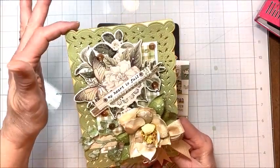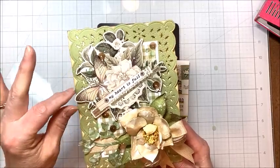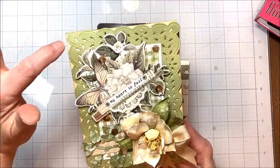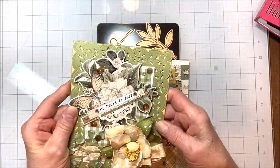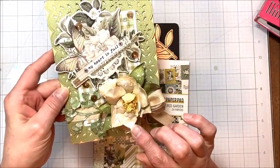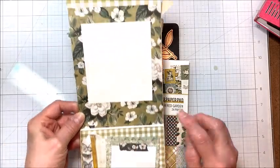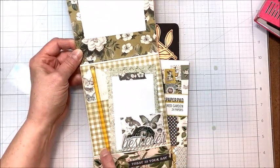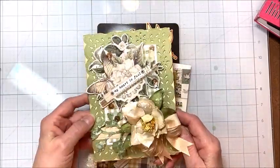This is a 5x7 top-fold card. I've used one of the clustered die cuts from the paper collection, and this is an amazing paper grace eyelet die that I've created this background frame with. The bulk of the time spent on this was on the flower, so that's what we're going to do together. But I know you like to see the inside — a little sentiment panel, a little tea bag, a little tea sachet, a little honey stick, and room to write another note. And that's the card.